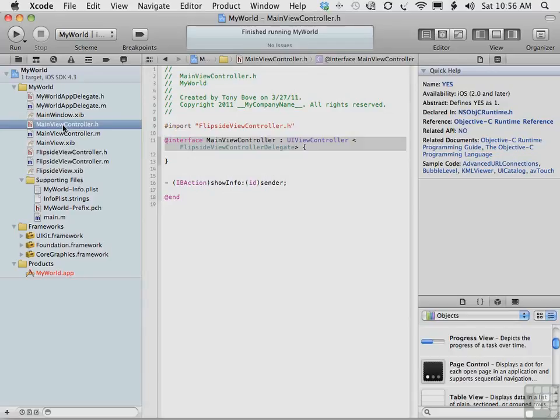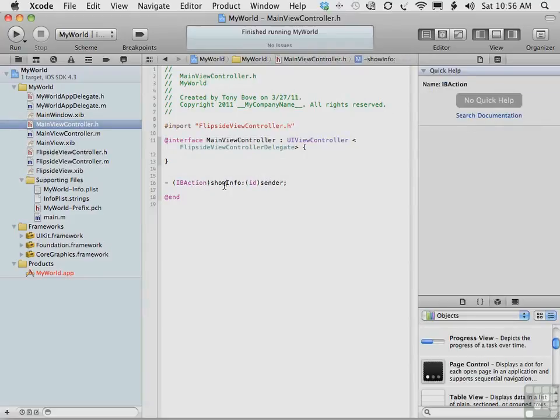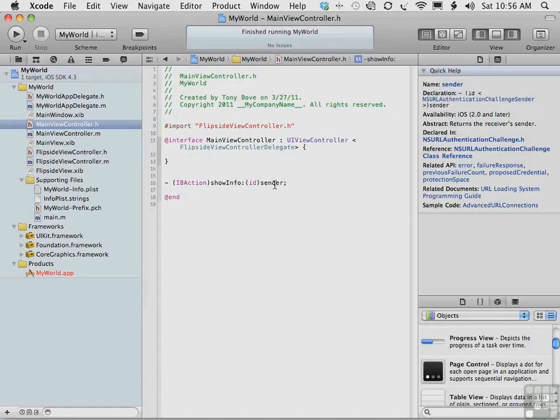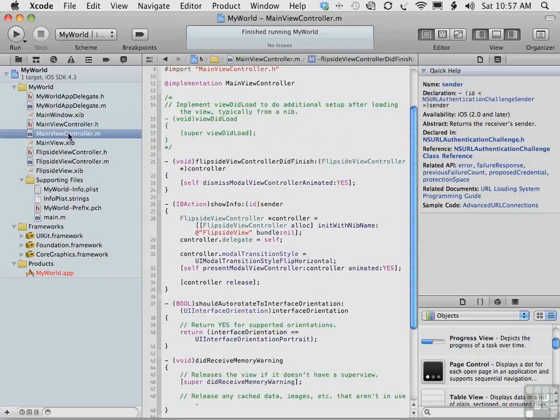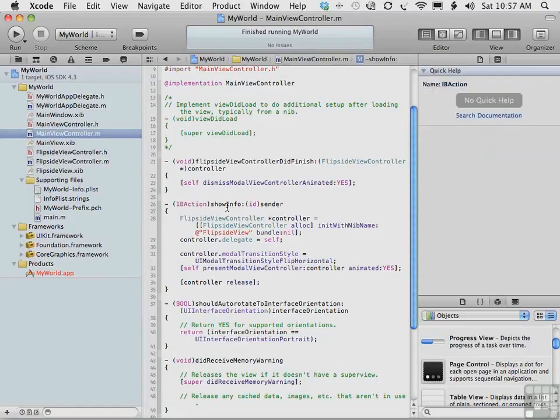So if the user taps the Info button on the main view, the corresponding action method responds to the button interaction. And in this case, the action method is right here, IBAction showInfo. Of course, id is a unique identifier for this view, corresponds to the layer's identifier, and the sender parameter contains the object that sent the action and can also be used to help process the action. Soon we will be adding code to this MainViewController.h file and also to MainViewController.m to control the main view. And we'll be looking here at the IBAction showInfo method.